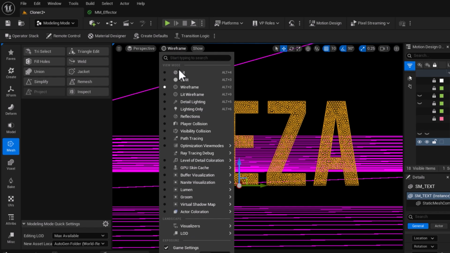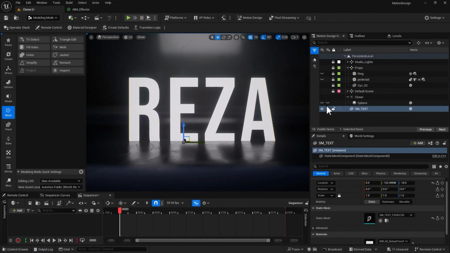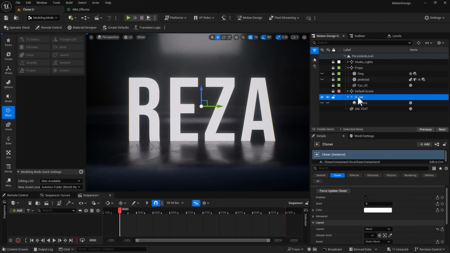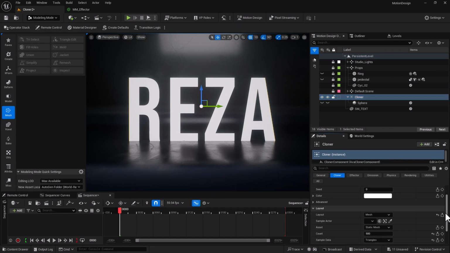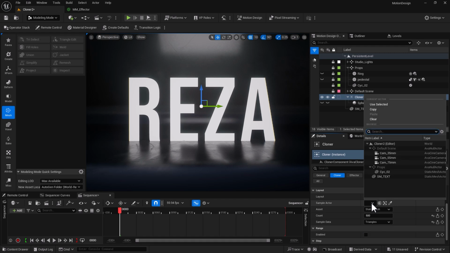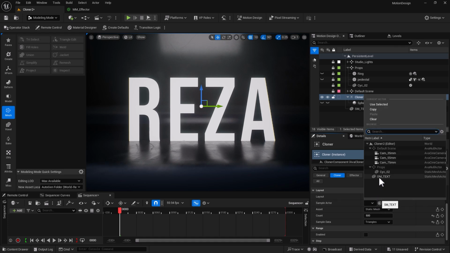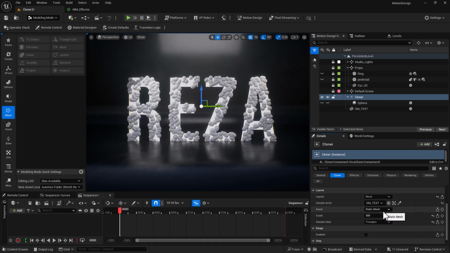Visually speaking, there is no change to our text, but behind the scene, cloners find it a lot easier to attach themselves to nearest areas, either triangles or vertices. Now, if I go ahead and resample, either select it from this drop-down or get it from this pick actor, I'm going to use the drop-down and select SM text.